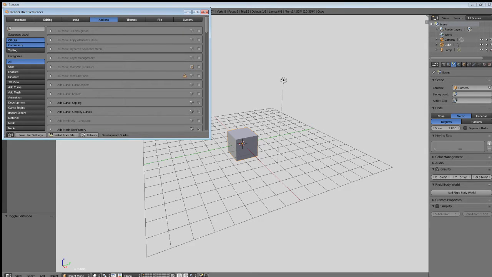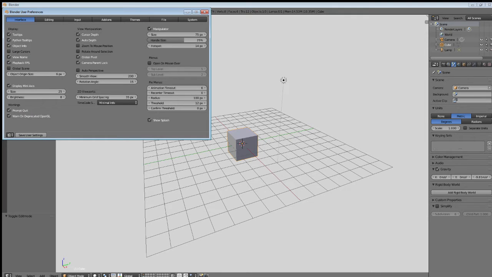If we go into here and we click on Interface, there are a lot of options. And I can honestly say that I don't know what a lot of these things mean. However, I have changed a few of them personally myself to make Blender easier to use. I have a global pivot point, which allows me to click on an object and pivot around that object so that I don't have to adjust my zoom in and zoom out. It's a lot of things to take in, but just don't forget that it's here. If you find something that's just not as easy to use as you would like it, a lot of those options are in this screen.